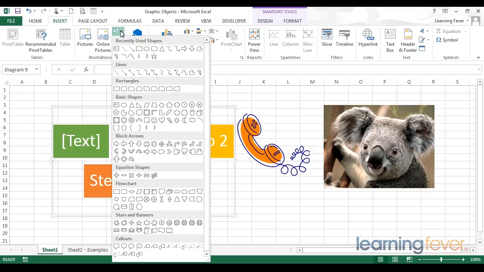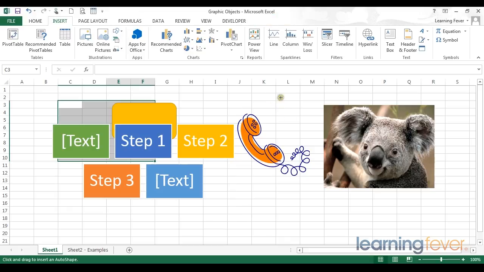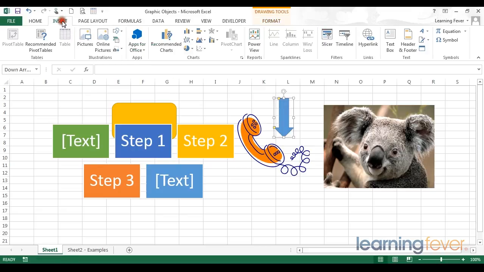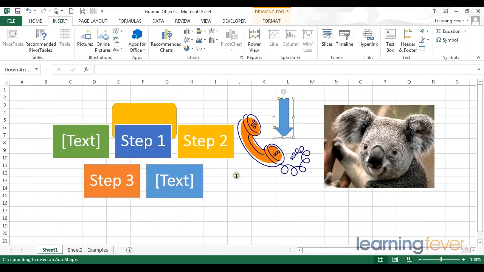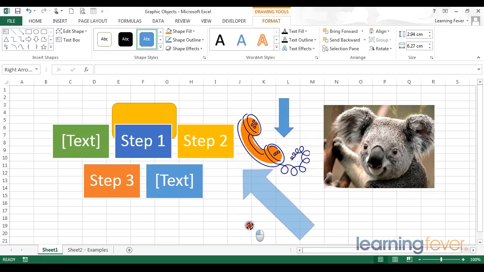Another type of object which is very common and useful within Excel is certain predefined shapes. We might want to highlight information within our sheet using a simple arrow. And I can either just click on the screen directly and apply a predefined pre-shaped arrow, or alternatively I can insert it and shape it while I do it. I'll click on the arrow, but this time I will click onto the sheet and hold down the mouse button. And as I drag across the sheet, I can change the size of the arrow. Once the arrow is on the sheet, I have all my usual options. I can rotate the arrow and still change its dimensions.